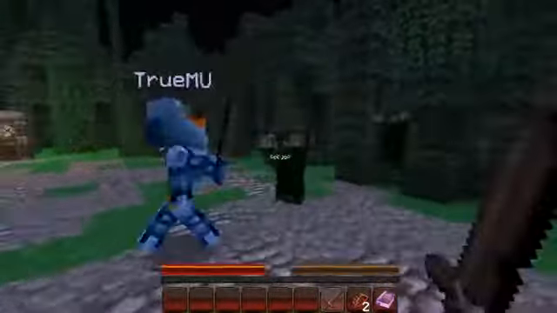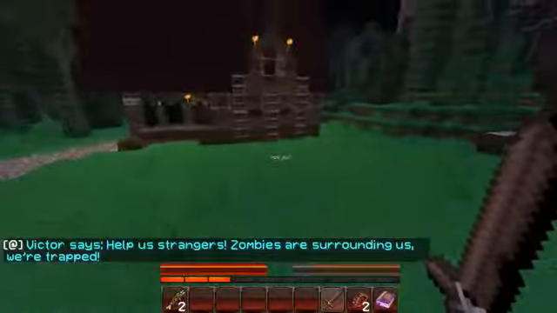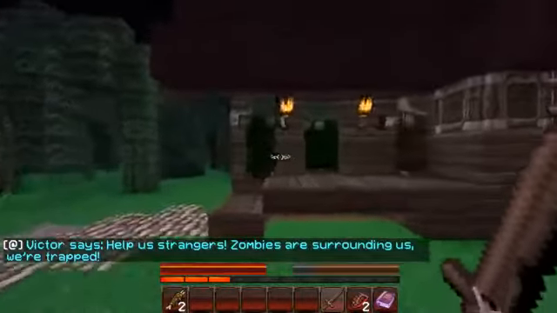Whoa, look at that mansion. Holy snot, that's humongous. Wow. Victor says, help us, strangers. Oh my god, it's so cool. I feel like I'm actually interacting with these characters. He's talking. Whoa, look, I can go up this ladder.